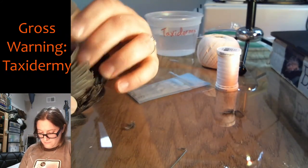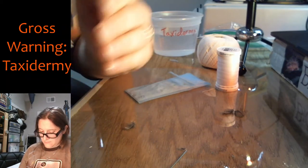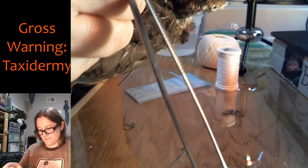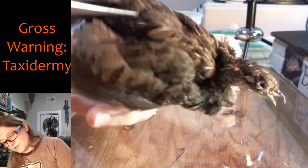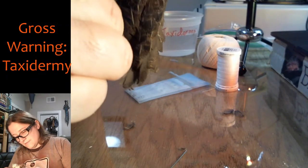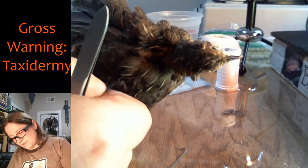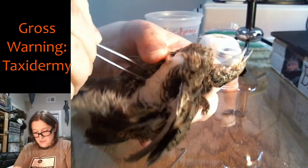I really want to round out this little butt. I think I got it. Man. It kind of keeps looking like this back end's twisted, but I think the feathers are just messed up from being handled. It might be twisted, I guess. So I really want to move all this stuff now. It's going to be a lot harder if I've got it all set before I figure out that something is totally twisted to one side or something.